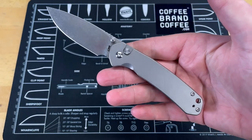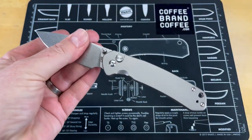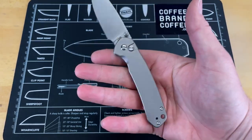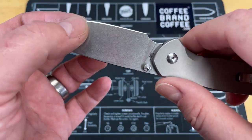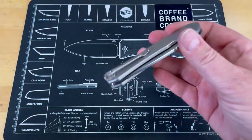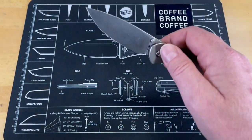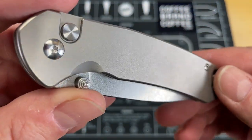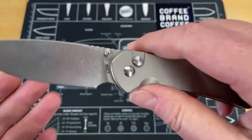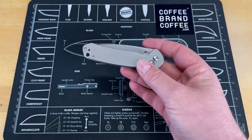This knife probably needs no introduction — this is the CJRB Pyrite, one of the most popular releases so far this year. This is the titanium drop point version. There's also a Wharncliffe version and a steel version. These are awesome knives — beautifully done. Button lock on this, thumb stud only. The titanium version is very nice. The drop point blade is done in AR-RPM9, ground nice and thin behind the edge. AR-RPM9 is very easy to maintain and upkeep with a strop. The button locks on these are amazing. Nice deep carry pocket clip that is reversible, because a button lock is a truly ambidextrous lock. Man, it is just buttery. Their work on the titanium — the finish — has just been amazing on all of their knives. That super fine finish and that nice deep stone wash blade finish. CJRB has really killed it this year with releases, and this has earned its spot as one of their top releases.